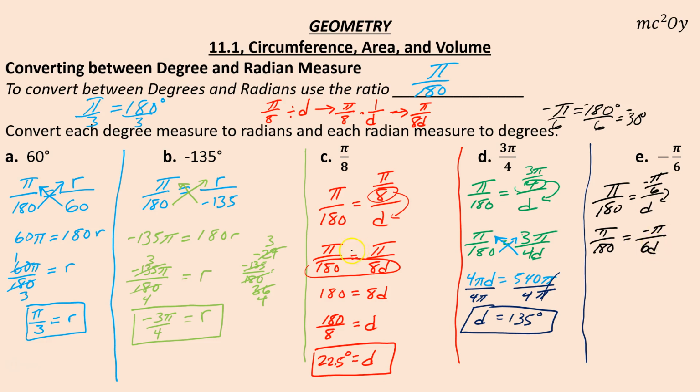Well, remember what I said on this one. The tops were the same. The numerators were the same, so we just had to compare the denominators. Well, here the numerators are almost the same if we wouldn't have this negative. Well, the negative's kind of a floating negative. It could go with the pi or the 6. So if we wanted to, we could have moved it down there with it and got rid of it there. So now they are the same. So really all you have to compare, once again, is the denominators. So 180 equals negative 6d. Divide both sides by negative 6. So d is equal to negative 30.